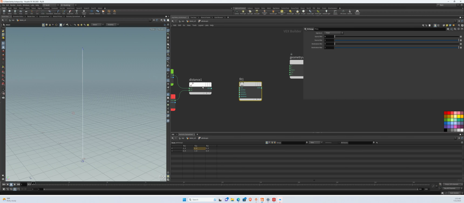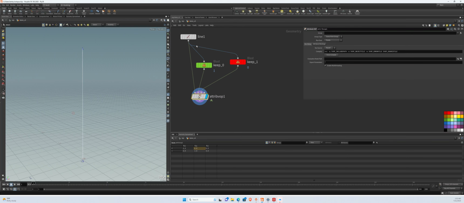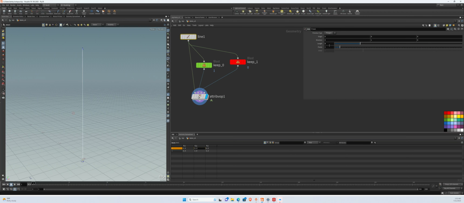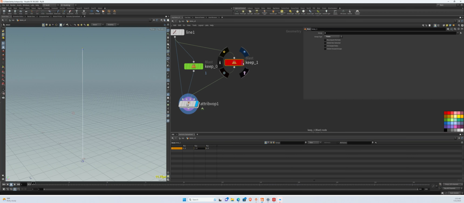That is why we are adding the fit range. So plug your distance to the value. Remember, the line node has a length of 2, meaning the distance between this and this is 2. Okay, so that is the one point that we have here.